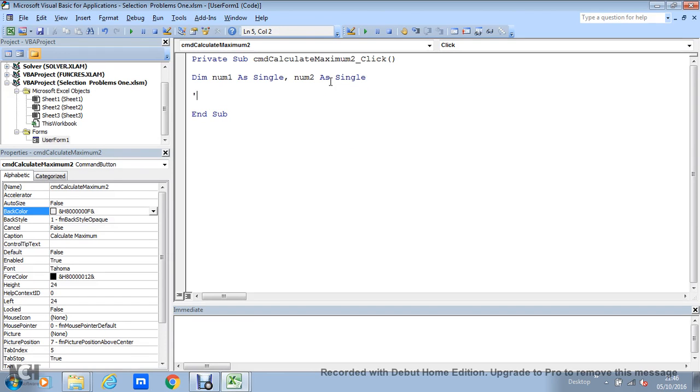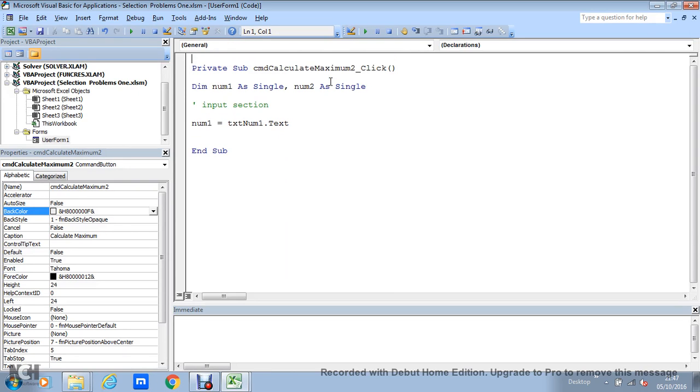Next thing I need to do is the input section. I read in num1 is equal to txtNum1.Text. So it's going to be read in from the first text box on the screen.